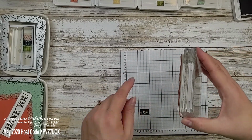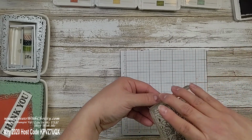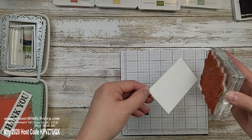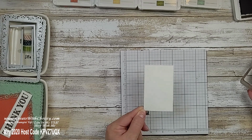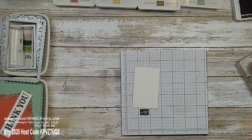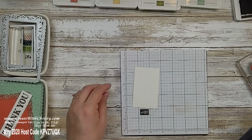That's another thing. I know this is rubber, but having that little mat underneath it is going to make the image come out a lot better. Grab that because it does tend to stick with the Versamark. Now you probably can't see that in the video, but it left a neat watermark. It's hard to see that on white cardstock. But you're going to see it here in just a second.